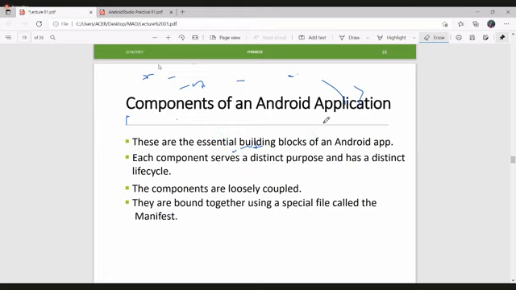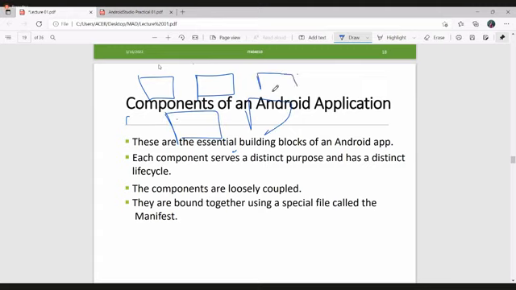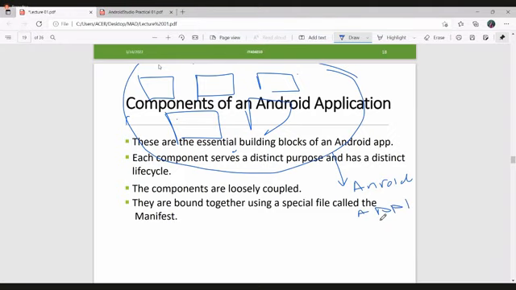Okay, I'm going to erase this one first. Let's take these as an example: the components available in the Android application, C1, C2, and C3.